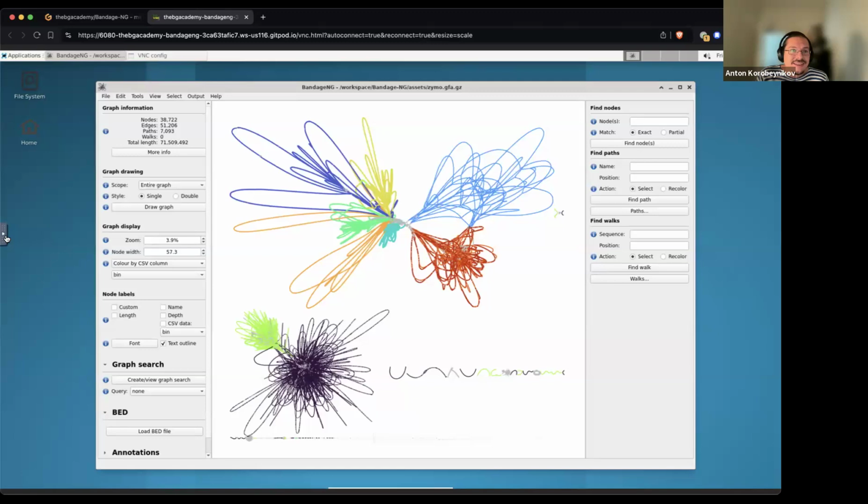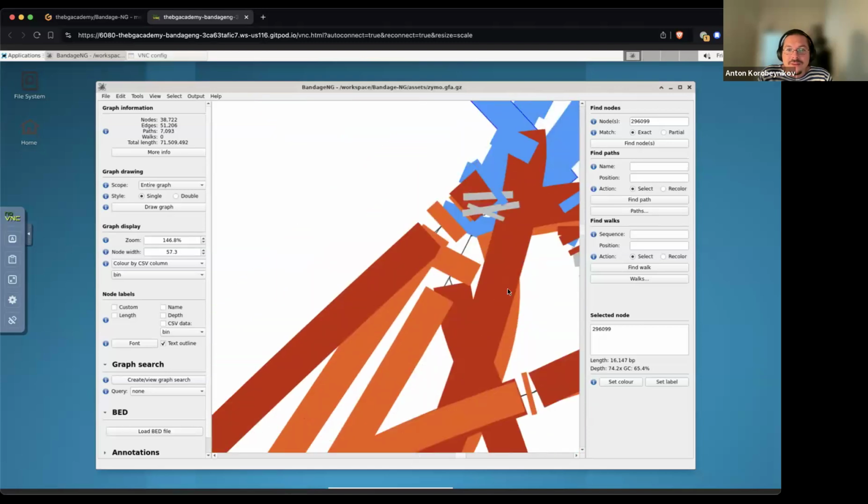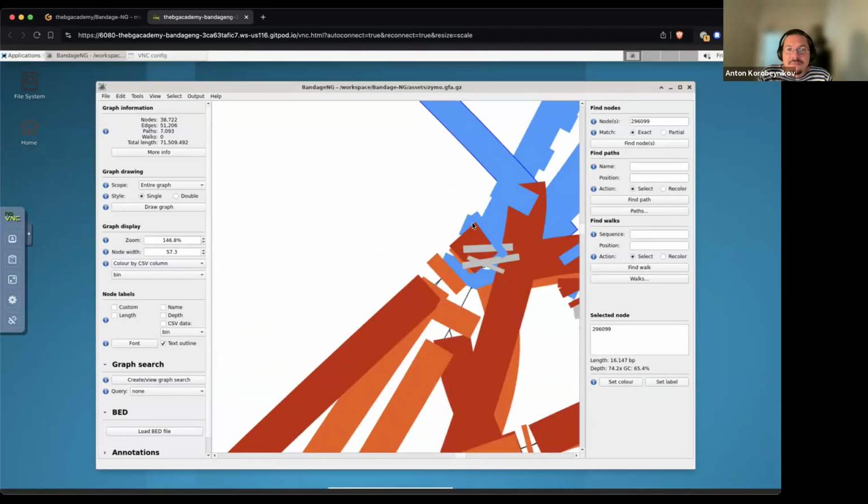Sadly, I cannot zoom in easily in the VNC session, but I have one node that I found yesterday. So here it is, this is the particular part.